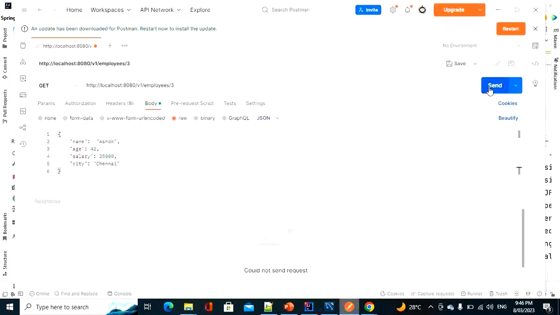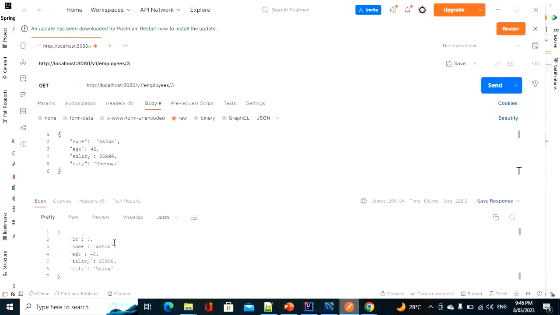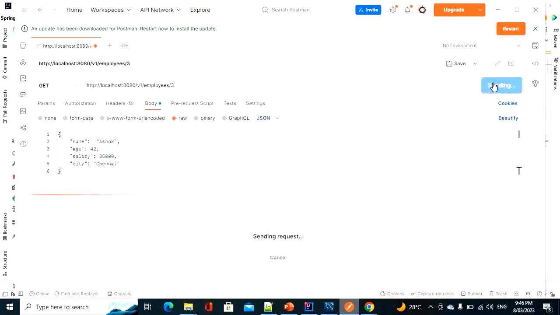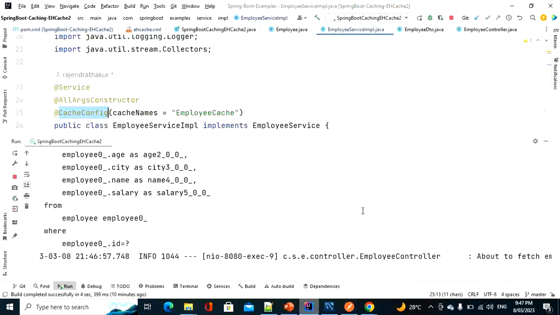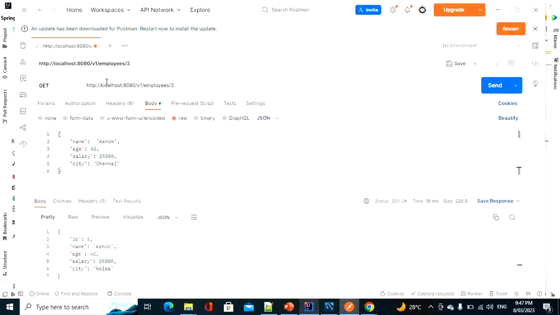The server is started now this time. So quickly I will show you. See, I have pulled the data. Now the city is Noida. Okay, so second time, third time. Here you can see the data. So this time it got it from the controller.